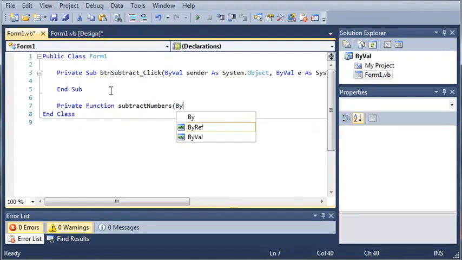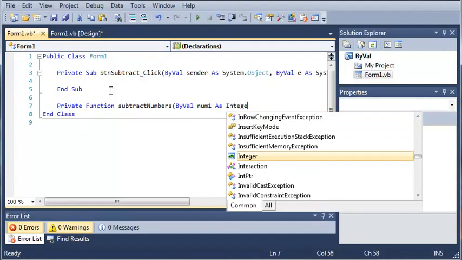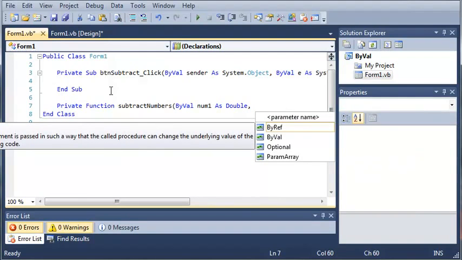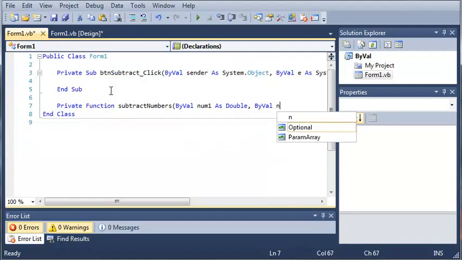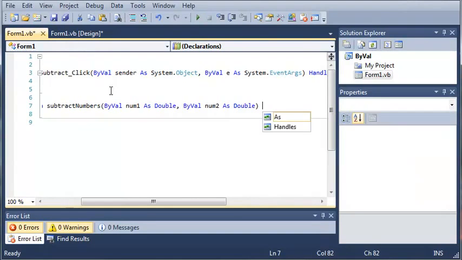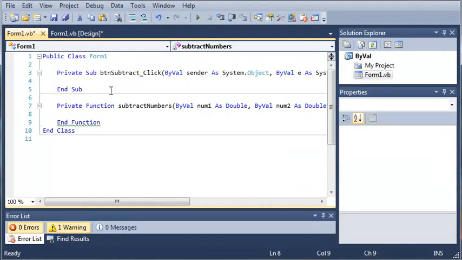So we'll just start off by typing ByVal, and then we'll type num1, which is the name of what our variable is going to be called inside of our function, as integer. Or let's go ahead and do double, just in case they enter values that won't return a whole number when they subtract. And then we'll do ByVal num2 as double, and then we will do as double so that our function will return a double.